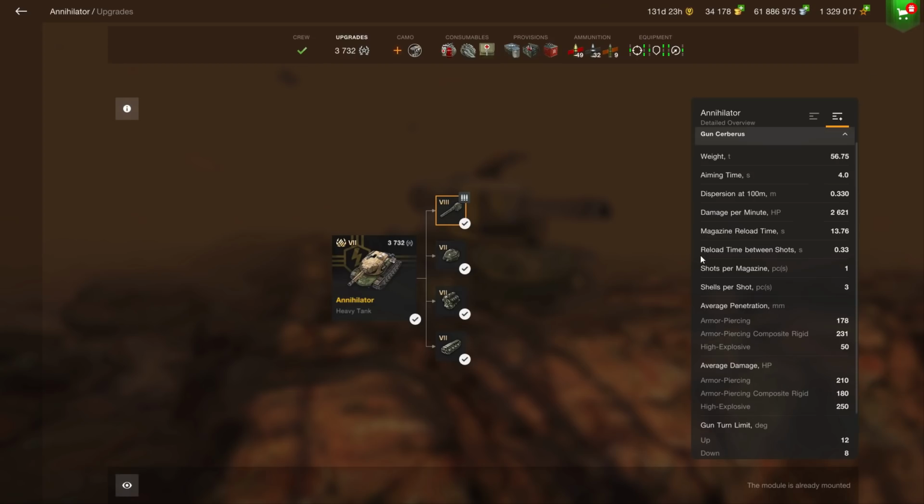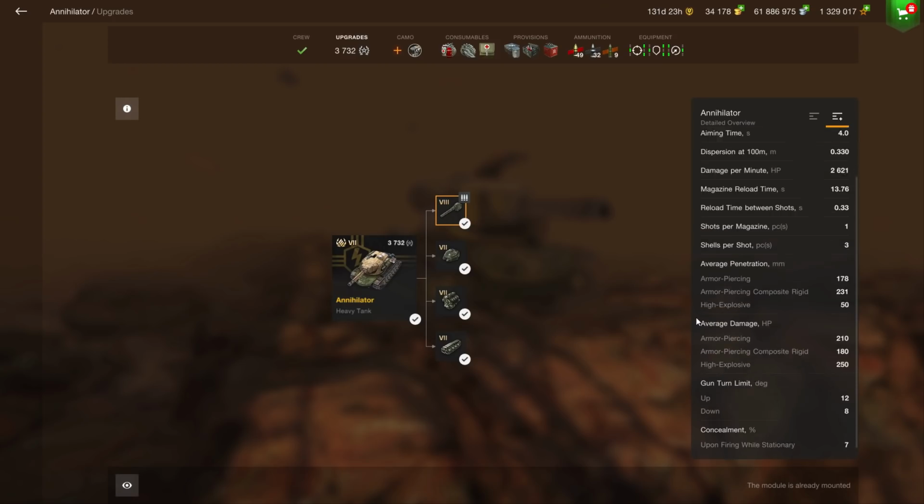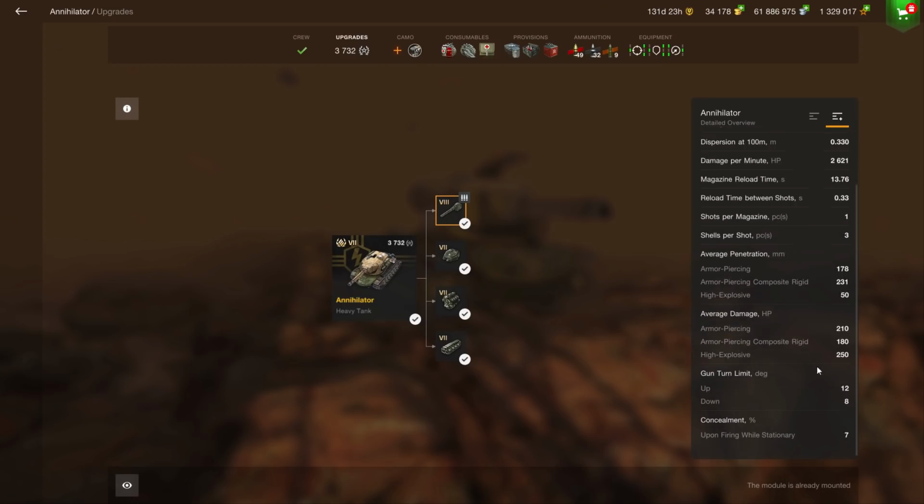Now, the only bad thing about the gun is probably its penetration with gold shells, which is only 231, which is not enough to go through mainly all the tier 8s. I mean, if you encounter something armored like Tiger 2, for example, you are really gonna struggle. But as long as you're against tier 7s, it's gonna be a nightmare for them to face you.